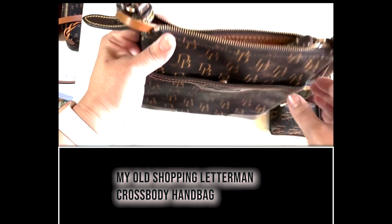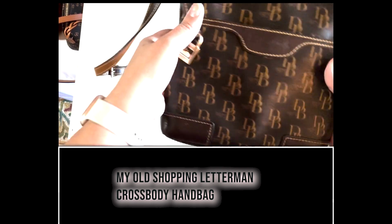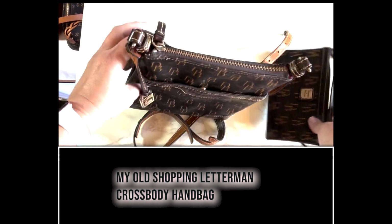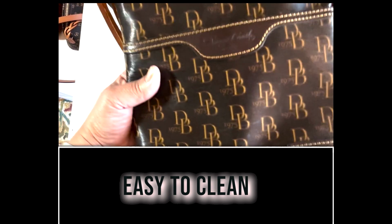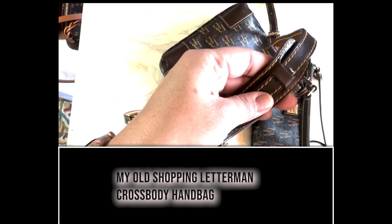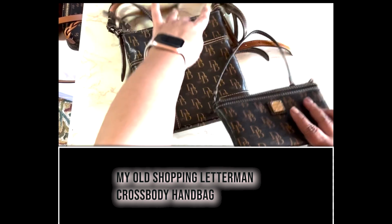Now, I do not think this is real leather. And then this is a little logo, a little charm. It's real cute. But I don't think this is real leather. It feels like a hard vinyl. You can look it up. I don't know. But I like it because you can go in the rain, you can wipe it, you can clean it. And as you can see, it pretty much looks brand new. None of the straps are unraveling. I see this little thing here, but this could be cut. But as you can see, the straps are in good shape. Okay, so I'll see what we have next.